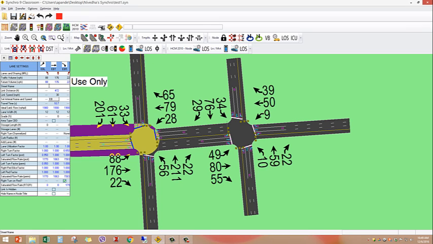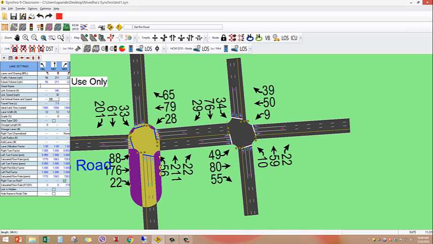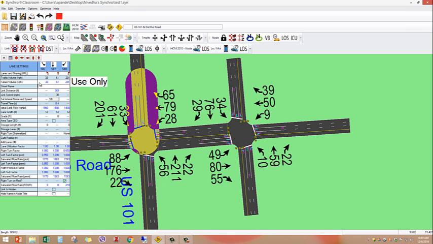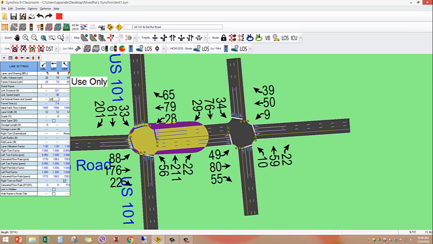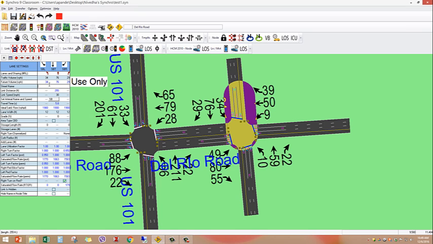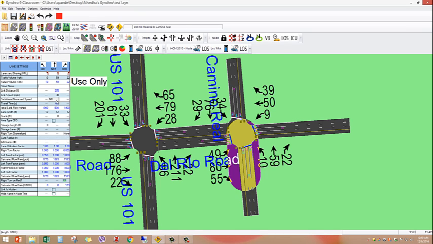I'm gonna call this Del Rio Road. This can be the US 101. These are streets in Atascadero that I used for one of my projects.